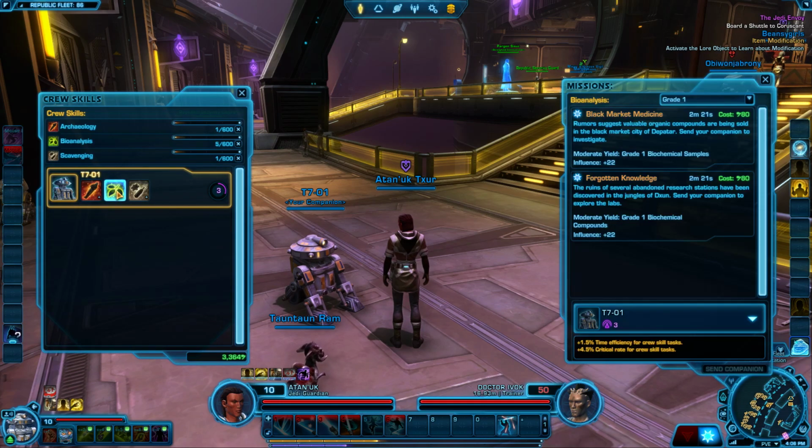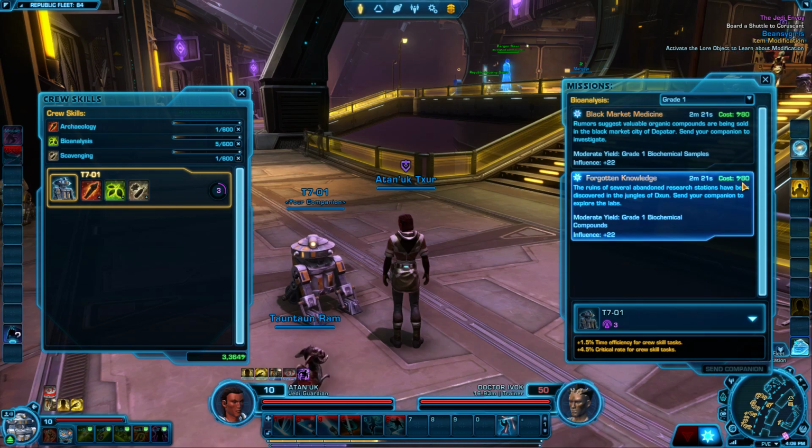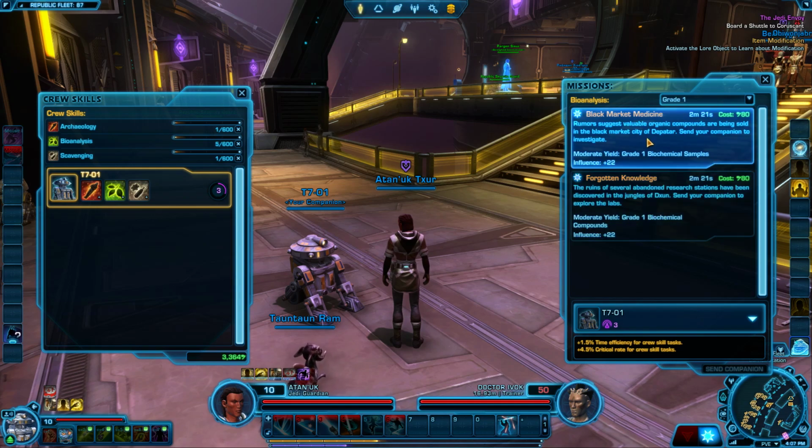Otherwise, what you can do is send your companions out for these missions too. So this one costs 80 credits. And I can already tell you, you will make a profit even if you do send them out. However, I pretty much only recommend sending your companions out on ones that have rich yield. Okay, so if it doesn't have a rich yield, usually I will not send my companions out for it.